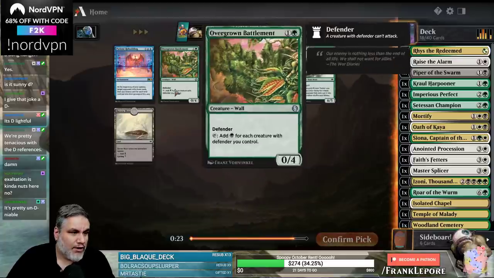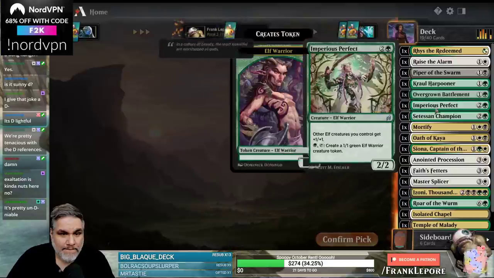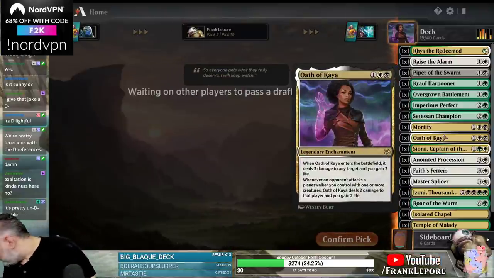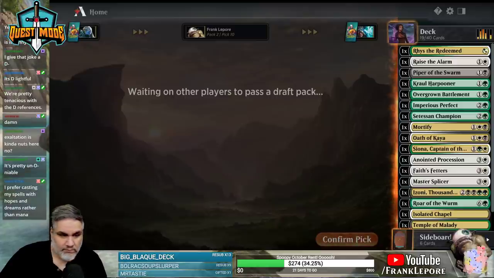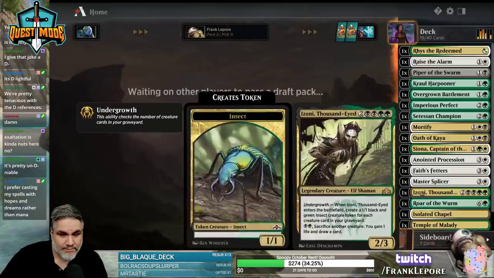Oh, Albrontodon came back? Overrun Battlement actually seems great here. Reason being, well, let's just play Anointed Procession on turn 3, which is kind of a big deal. Yeah, I'll take this guy because we can cast it.